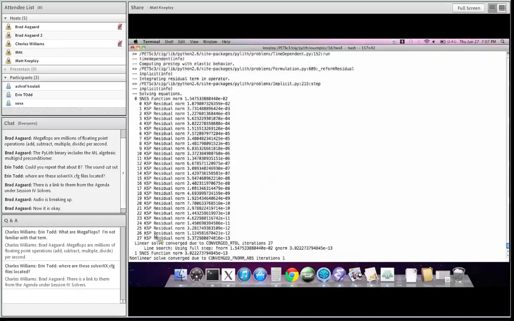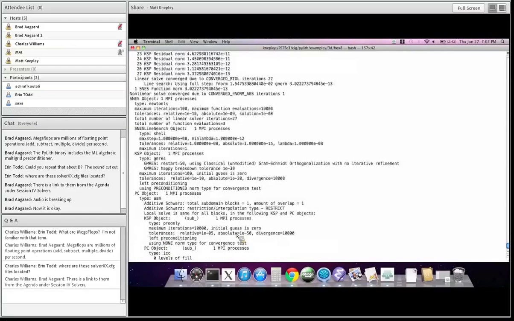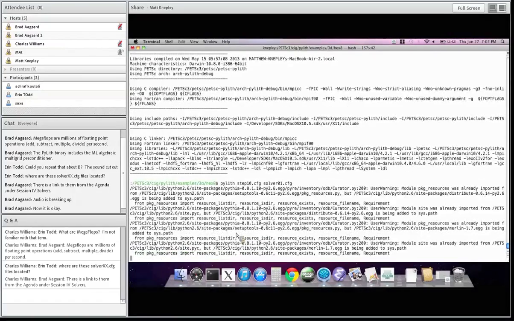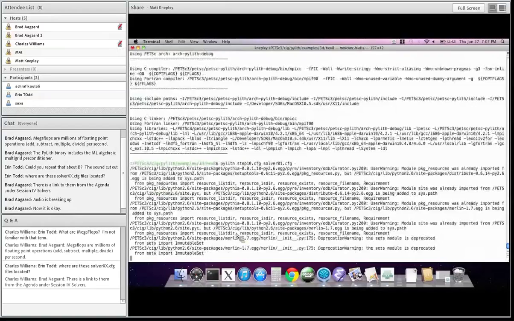And it tells us how big our problem is. We have 763 unknowns in this problem, so quite small, right? But even on this quite small problem, which is just a toy, it takes us 27 iterates, which is a little disappointing. And I'll tell you, as you increase the problem size, these iterates increase dramatically. And that was always a problem in the early versions of PyLith.